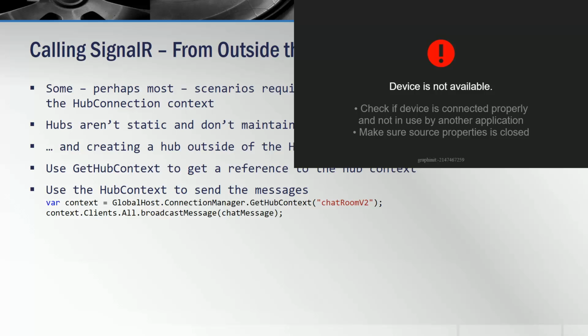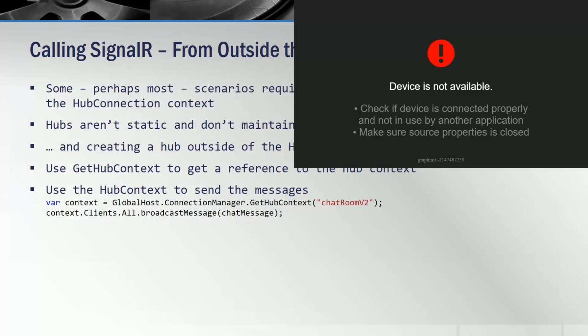It's actually not that difficult, but you need to be careful. Number one, the hubs themselves are not static and they don't maintain state. You can't say new hub and send a message. No worky. It won't work for you. Creating a hub outside of the hub pipeline, not going to do it.